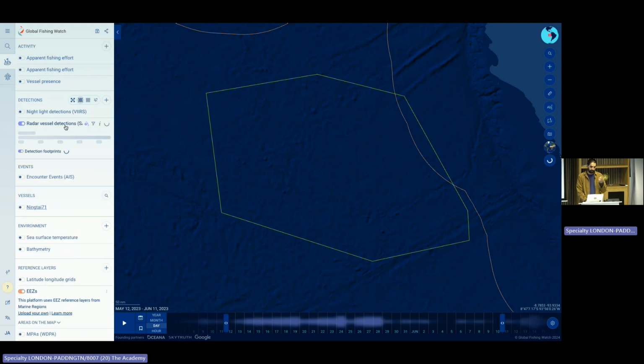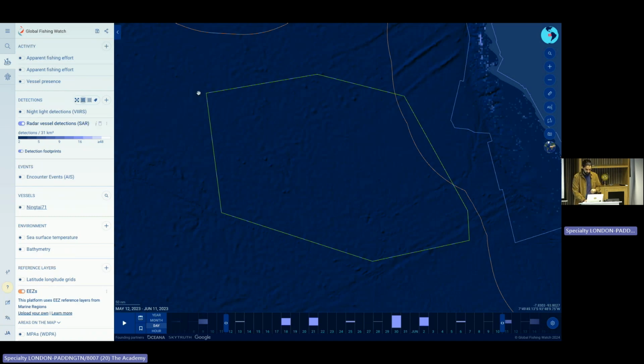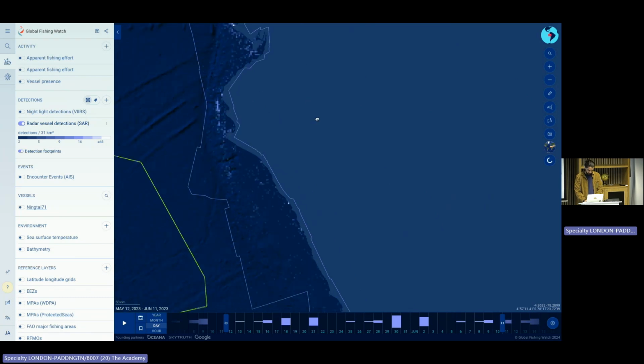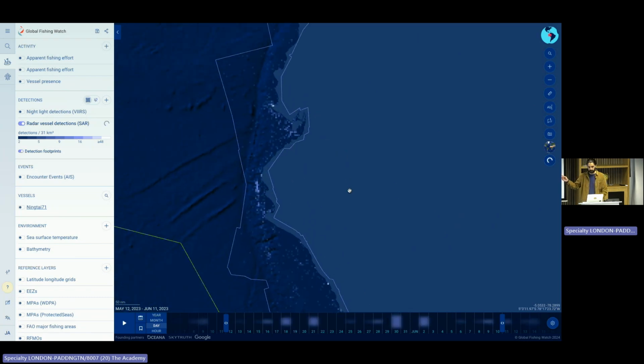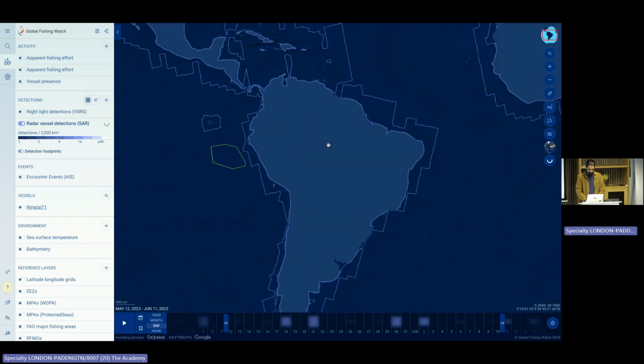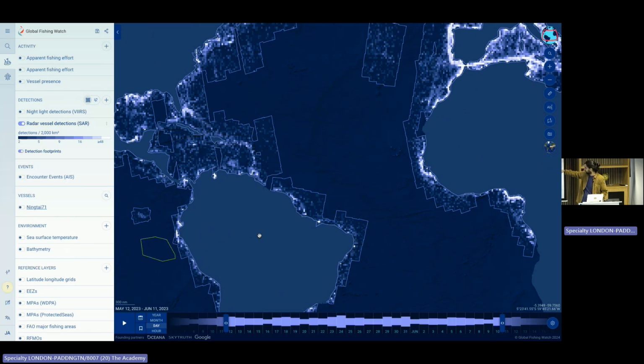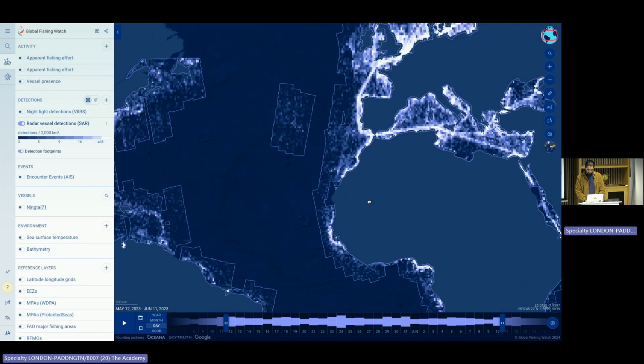And also we have a synthetic aperture radar dataset where you can see in this area where we have data is much closer to the coast, because these satellites, when they are going over high seas, basically stop taking pictures to recharge. But it's also really interesting to see areas where, so the polygon you're seeing is where the satellite has passed in these days, where we have coverage of satellite.